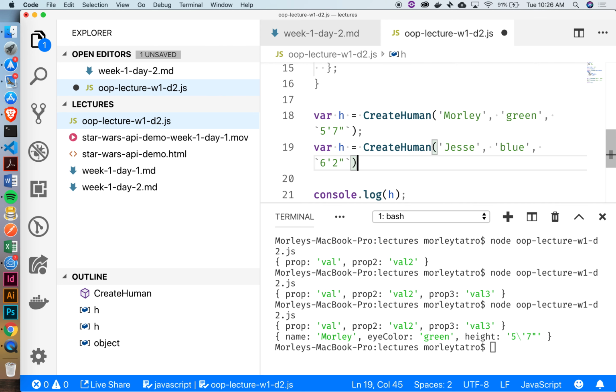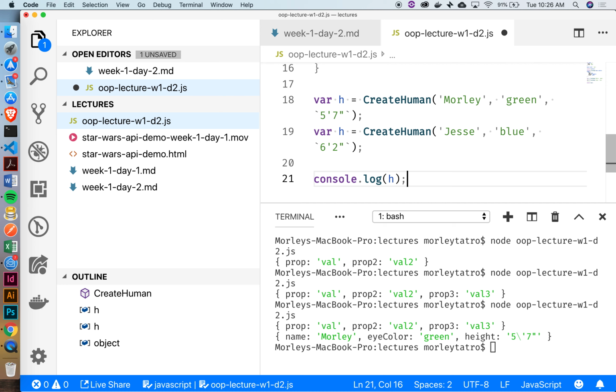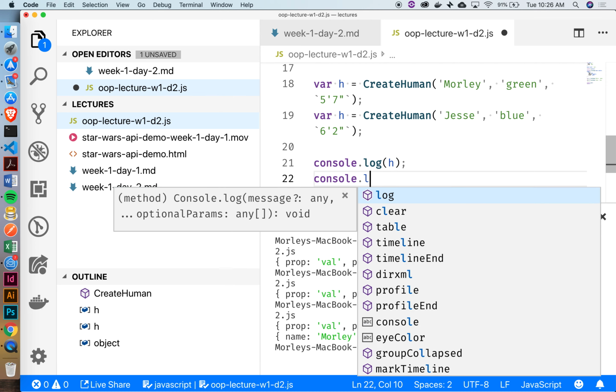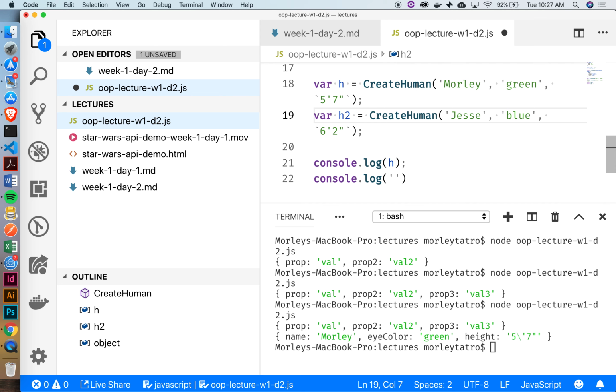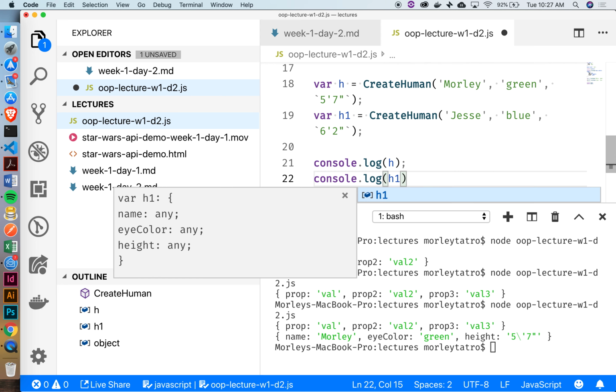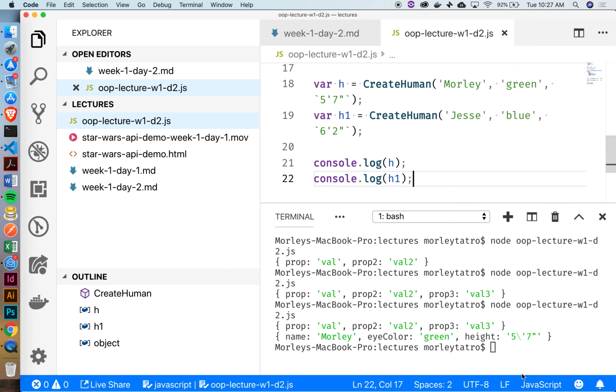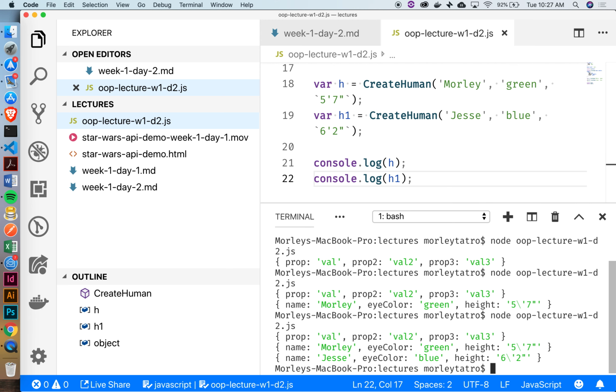All right, so let's console log. Whoops. We'll set you as H1. Okay, there we go. Cool. So we got Jesse, eye color blue, height 6'2". All the information we were expecting, right?